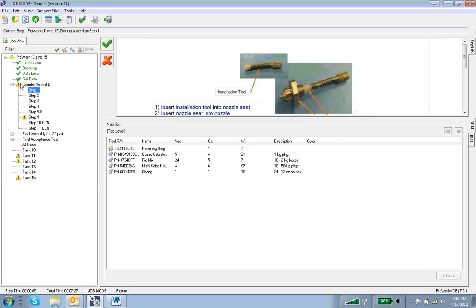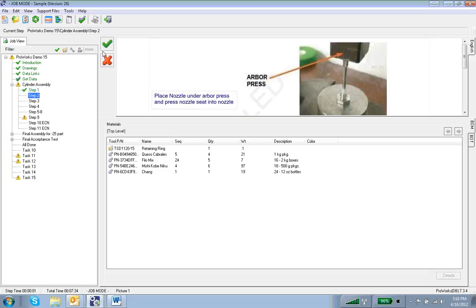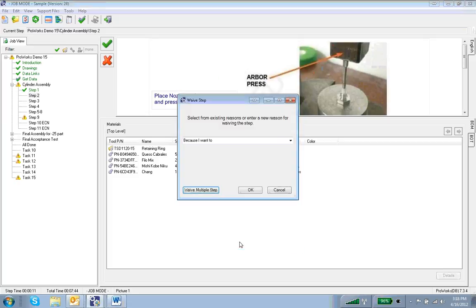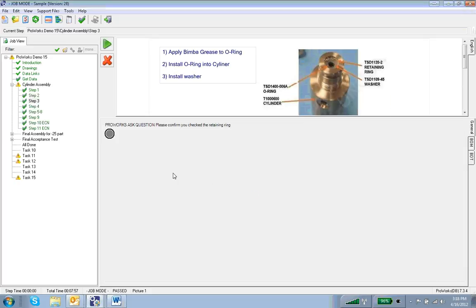Now what happens is I get this little double check mark here, so I know that's waived. It wasn't really passed. Another option I have on the waived steps, I didn't really mean to do that one, is I can waive multiple steps. So I can just say, hey, all these are waived, or even that whole section, I can go ahead and waive it. So I'll go to my remark. Maybe we'll just say already done or something. Okay, and it's going to show that I waived it, and it's going to show why I waived it.